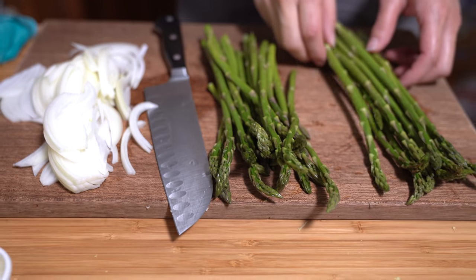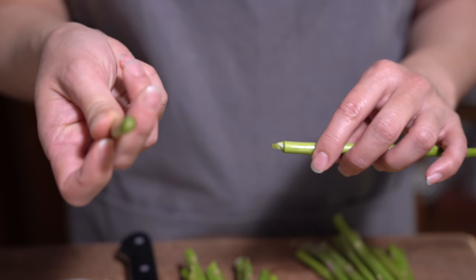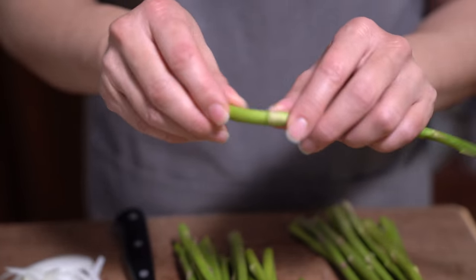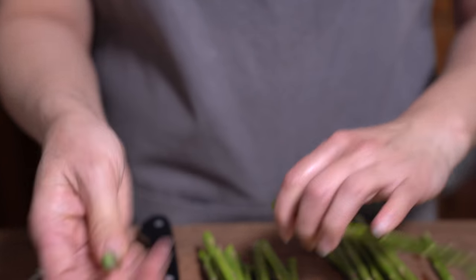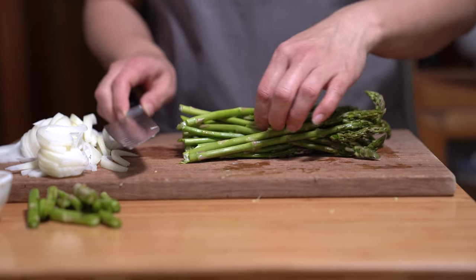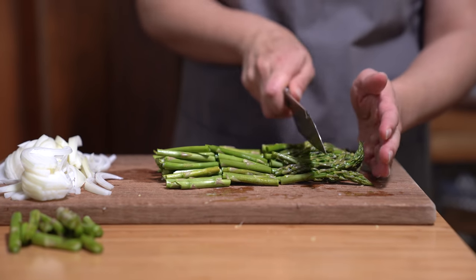I'm using half a pound of asparagus and you can use whatever veggies you like. With asparagus, take off the woody end because it's kind of hard — it will naturally break where it's tough. Sometimes it's higher or lower but as you bend it you'll feel where it will just naturally break off. I'm gonna cut them up into two-inch segments. Some suggestions: instead of asparagus you can use broccoli, red, orange or green peppers, carrots, or celery. The harder vegetables — not leafy vegetables — will work really nicely in this dish.